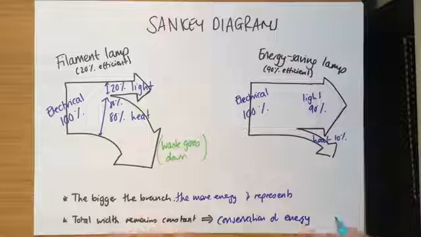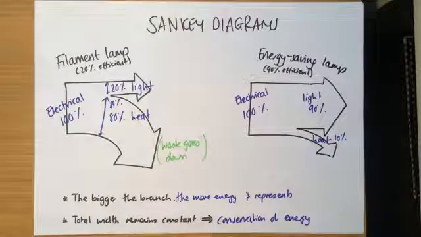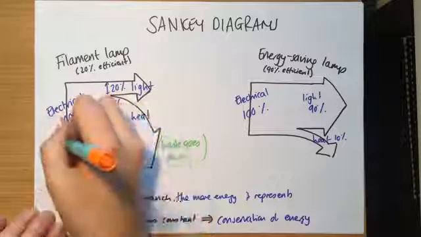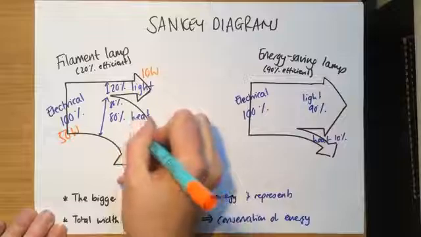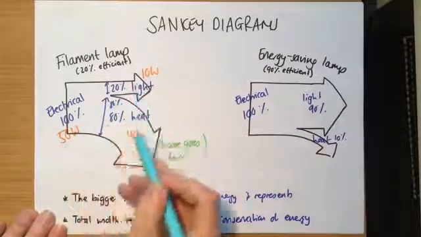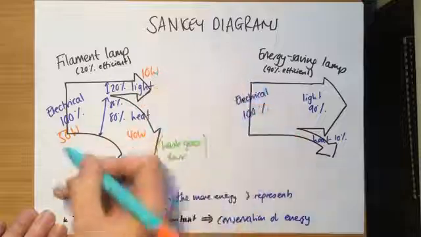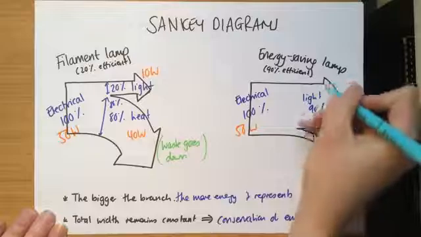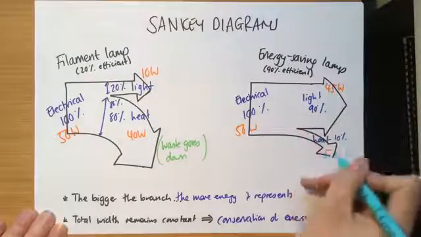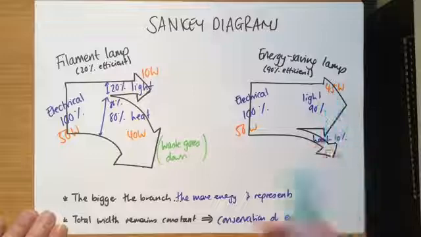So you can't make energy out of thin air. It can't just disappear. It has to be converted. Now a lot of it's converted as waste, which we know, but it can't just disappear. So a Sankey diagram shows me graphically how much energy is wasted. Now we can do it in percentages, or we could write it in terms of joules or watts. So let's say that this lamp uses 50 watts of power. This would correspond to 10 watts, and this would correspond to 40 watts, because 20% of 50 is 10, 80% is 40. 10 plus 40 equals 50. If we had the same here, 50 watts, this would mean that this was 45 and this was 5, because 10% is 5, 90% is 45, add them up, it gets to 50.